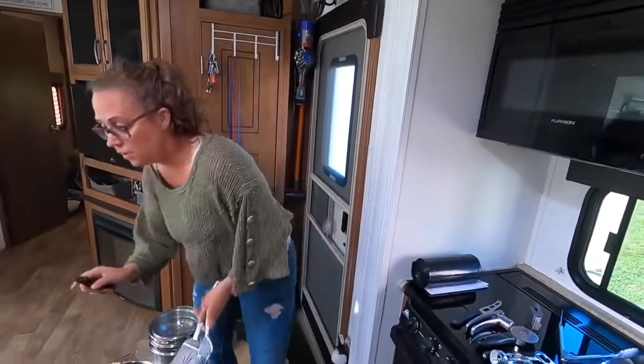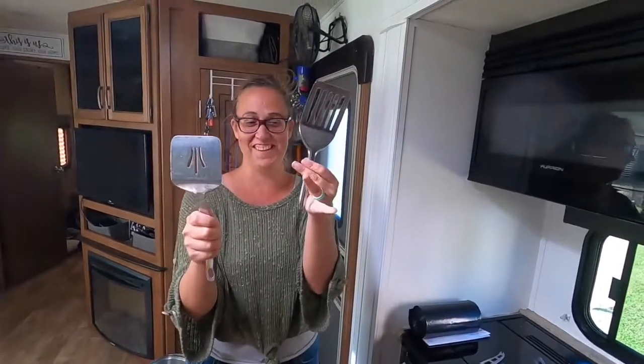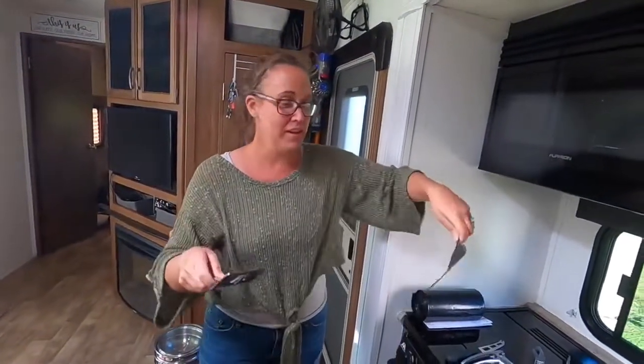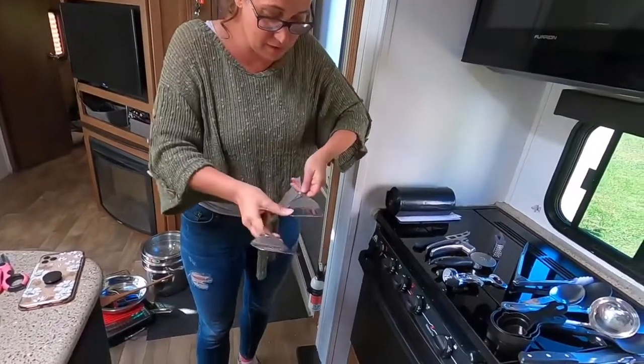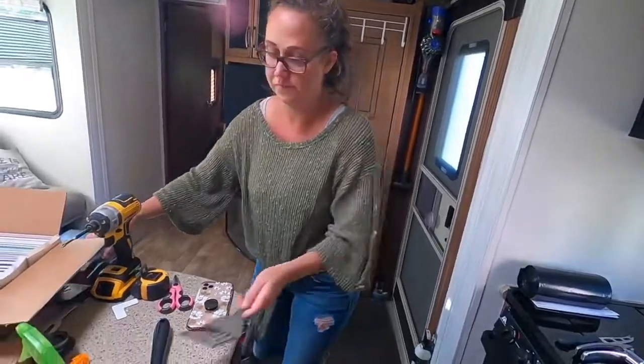Okay. And then we only need one, and this is my favorite one. The one with no handle, which I'm okay with because it's lighter. I've had this since we were married. I think I got it as a wedding gift. But it's the bend on it and the thinness. I know, I like it too. I still look for that one. So we're going to get rid of this one.